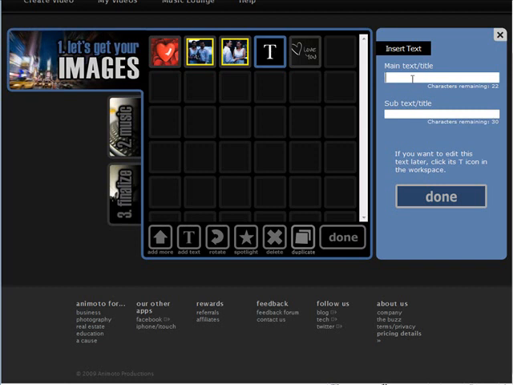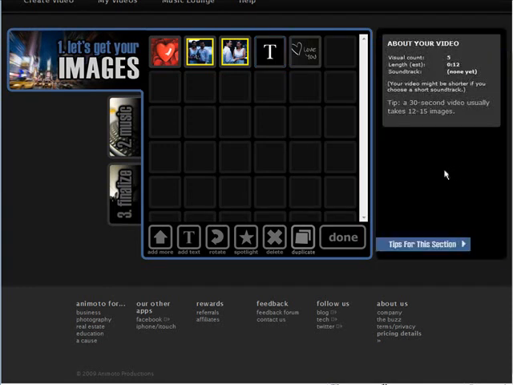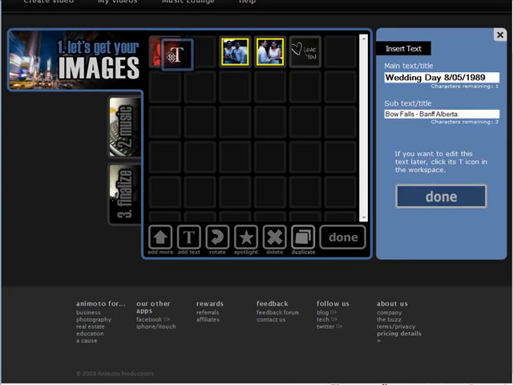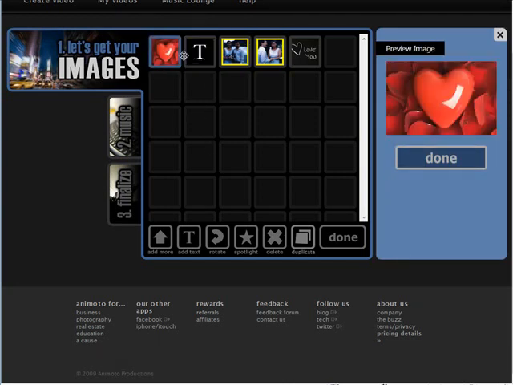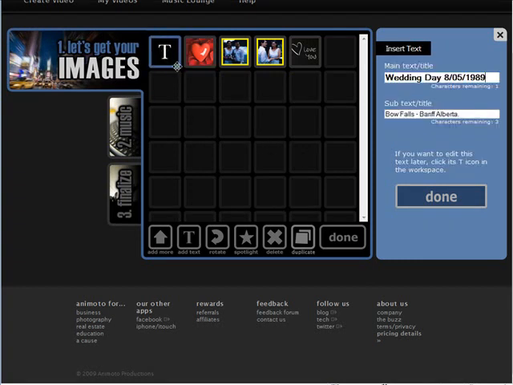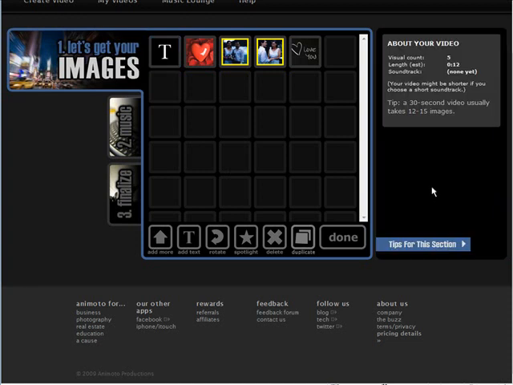You can also use the text thing here, and then you can put text in there. So you have your main text or title here, and then some subtext you can put down here. Okay, so something like that. Click done, and then you can move that like so if you want the text at the front. And then of course at any time you can just click on it and you can change it the same way here.